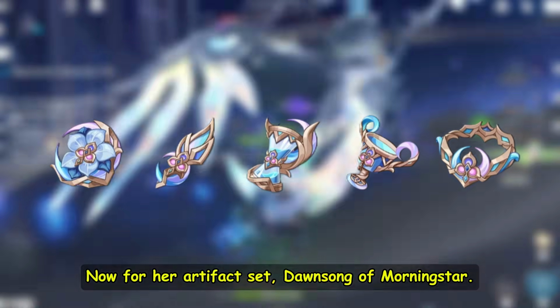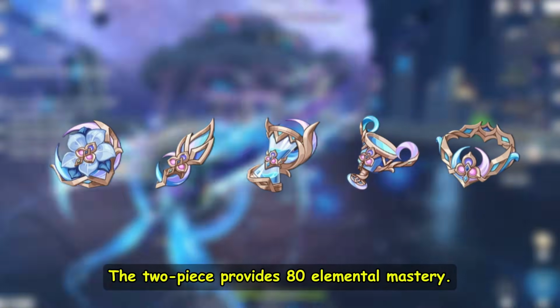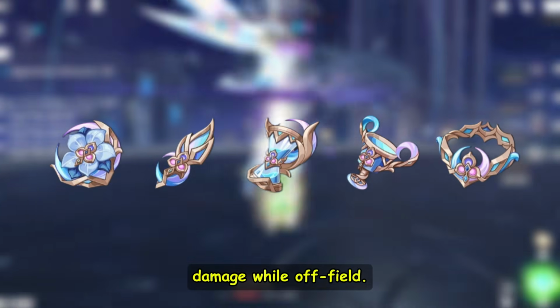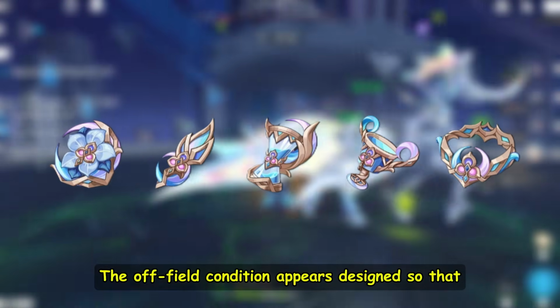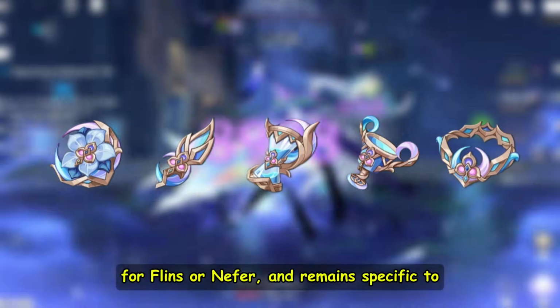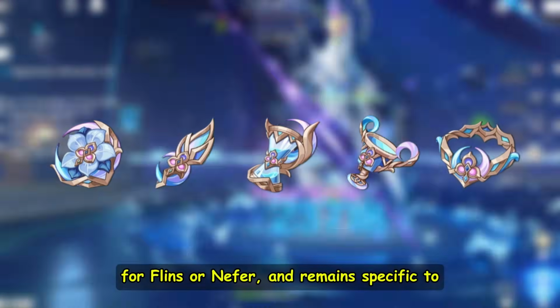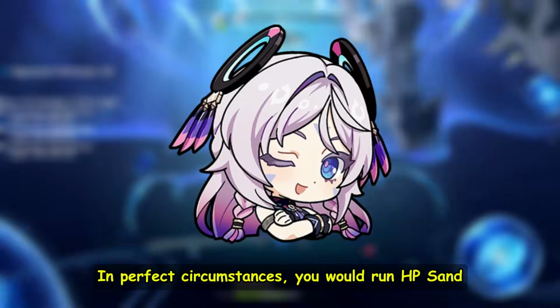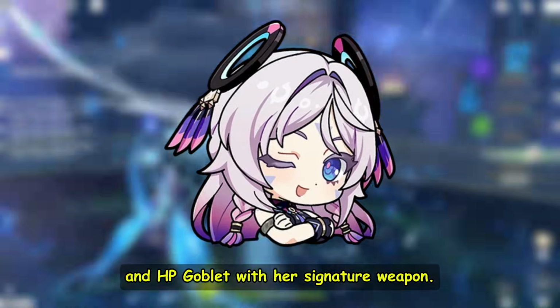Dawn Song of Morningstar. The 2-piece provides 80 elemental mastery. The 4-piece grants 40% lunar reaction damage while off-field. The off-field condition appears designed so that the set does not become best in slot for Flynn's or Nefer, and remains specific to Columbina. In perfect circumstances, you would run HP Sand and HP Goblet with her signature weapon.